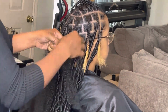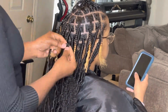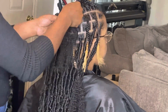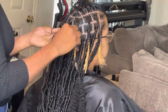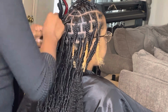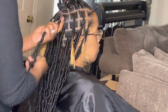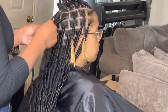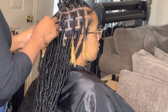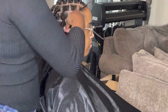So to begin with, y'all know I sectioned off the hair. I've parted her hair and I've braided her down. I always do that with soft locks because it makes the process so much faster. And then I found this new method on wrapping that makes it 10 times faster. So instead of braiding the hair down, crocheting that lock on, and then crocheting a piece of hair through the root to wrap down, I braid the extension hair that I'm going to wrap down on the end of my client's hair. After I braid it down, I flip that up and then I wrap down. It is so much easier because you don't have to keep stopping.